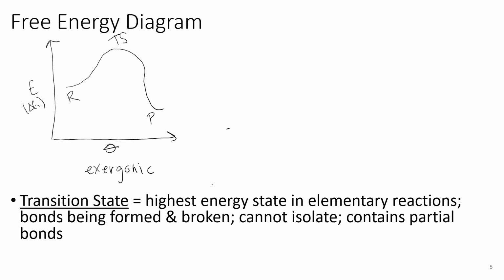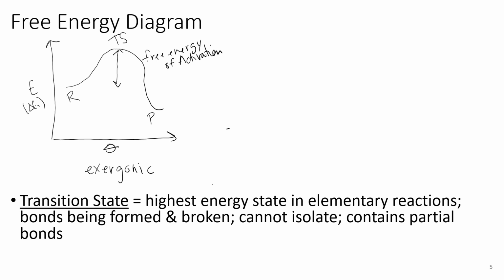So through this free energy diagram, there's a couple other areas that you need to know as well. The amount of energy from the reactant up to this transition state is what we call the free energy of activation. Basically, it tells us how much energy we need to have to overcome the reaction itself.